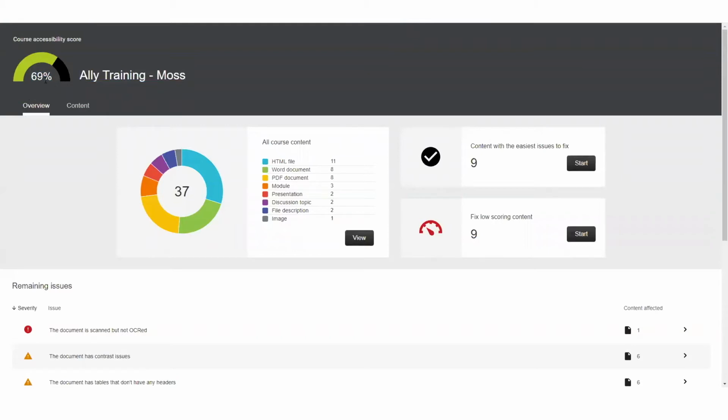And in Ally, you get this score over here in the top left-hand corner. It tells you, okay, this is 69%, which is not great in general. There's a lot of improvements that can be made for 69%. That's a failing grade in some programs to get 69%. So definitely some things that we can do to improve this.